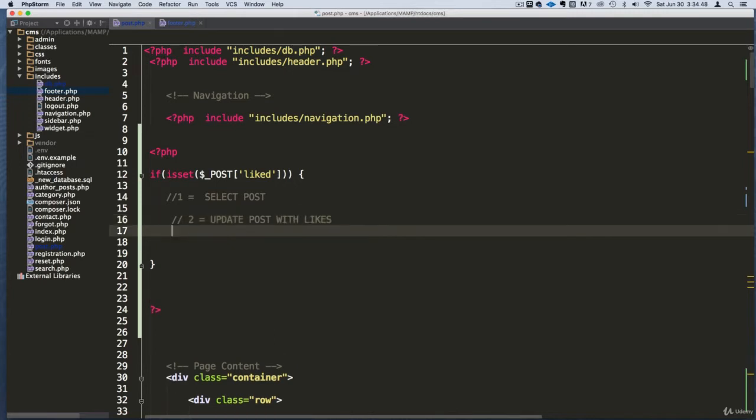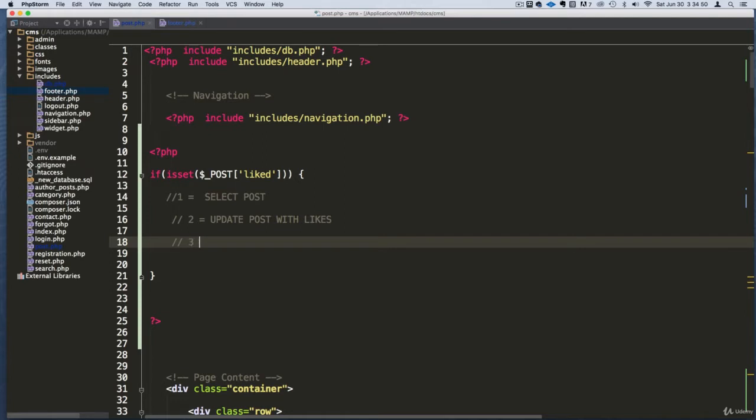And then the third thing that we need is to put data inside our likes, right? So insert likes, or create likes for a post. Okay, so those are the three things that we need to do.